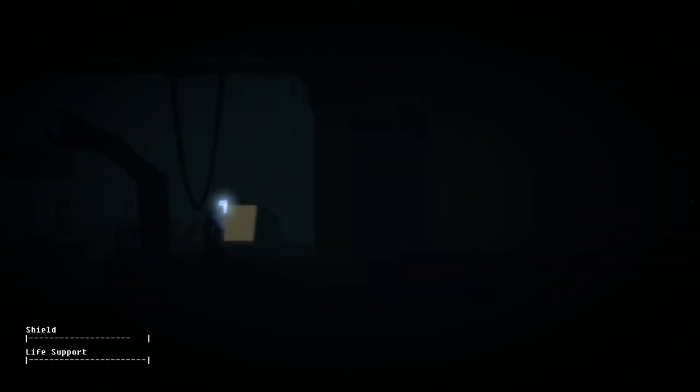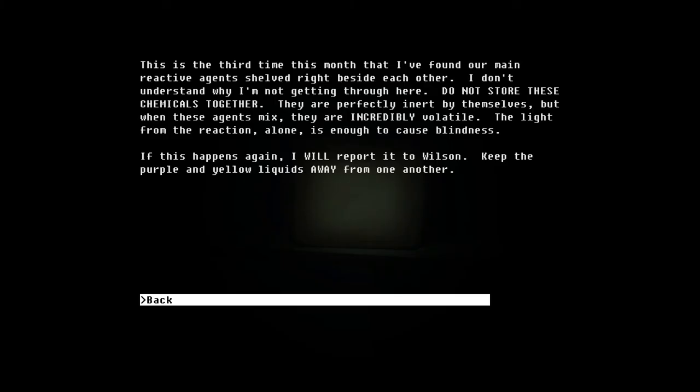Computer terminal. This is the third time this month that I've found our main reactive agents shelved right beside each other. I don't understand why I'm not getting through here. Do not store these chemicals together. They're perfectly inert by themselves. But when these agents mix, they are incredibly volatile. The light from the reaction alone is enough to cause blindness. If this happens again, I will report it to Wilson. Keep the purple and yellow liquids away from one another.